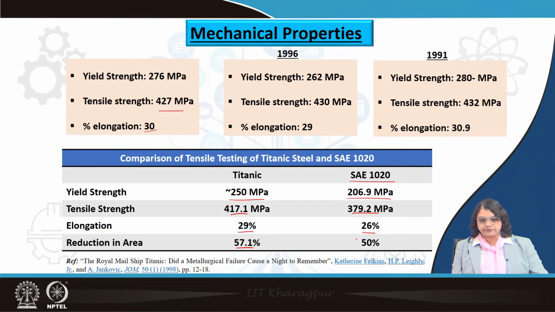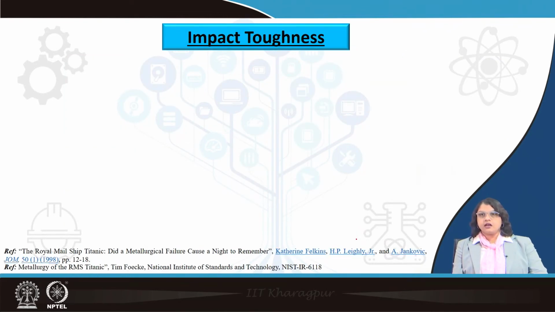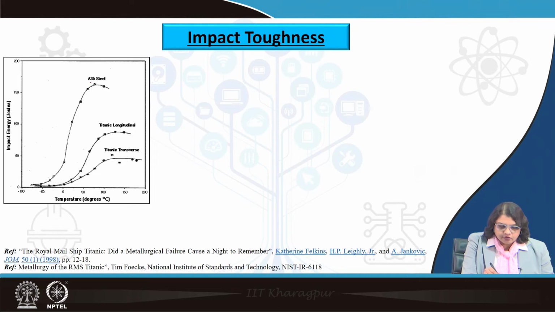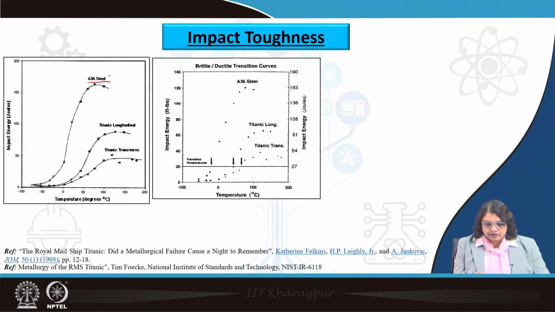So, what went wrong? The next thing in the mechanical properties, apart from strength, toughness and ductility, is the impact toughness that is of interest, particularly if we are talking about using it in a ship which is running at a very low temperature and gets struck by an iceberg. So, the impact testing has been done, and what we can see here is this is for the modern steel and this is for Titanic. You can see these are investigations showing the same kind of results, but two separate investigations for your reference.